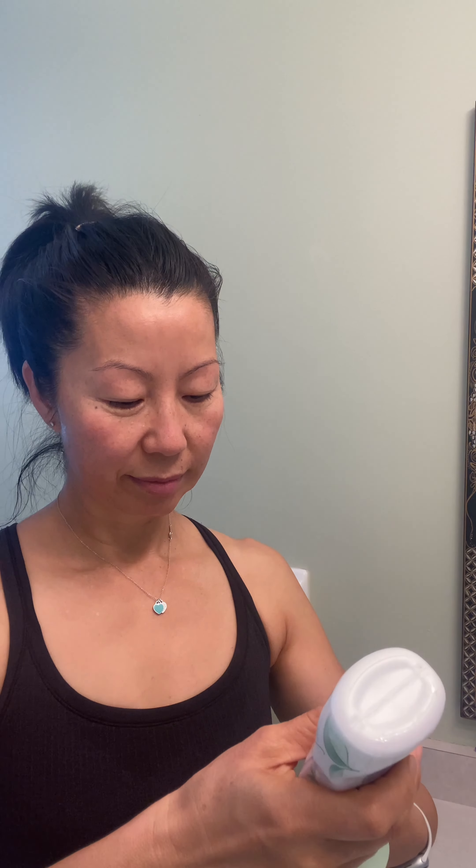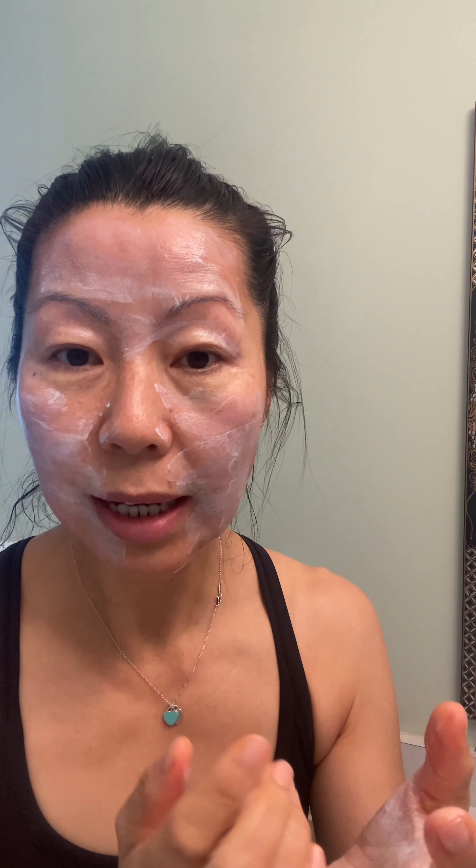I brush my teeth before I put on the sunscreen, then about five minutes later I apply it. It's SPF 50. I use whatever is on hand — I like this mineral one lately. I apply two finger strips' worth — just for the face. I know it'll look a bit ghostly. I learned this amount not long ago; if I had used this much from a long time ago, I probably would have had less sun damage.